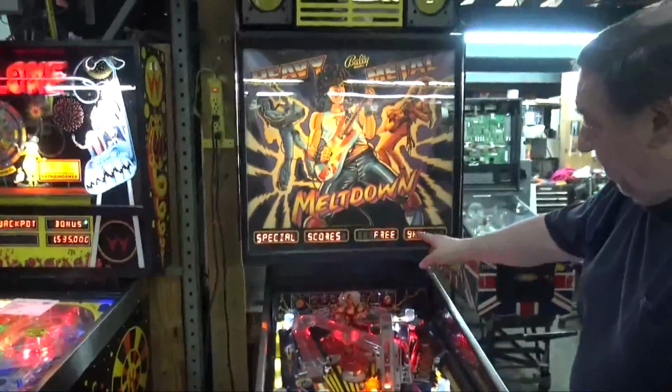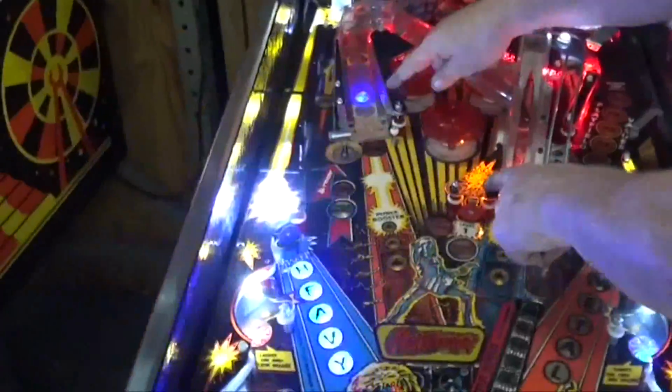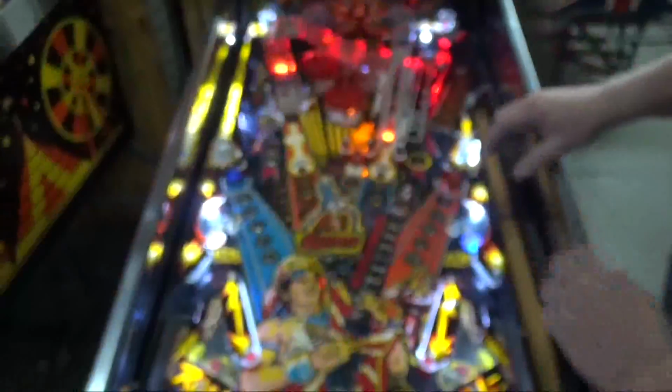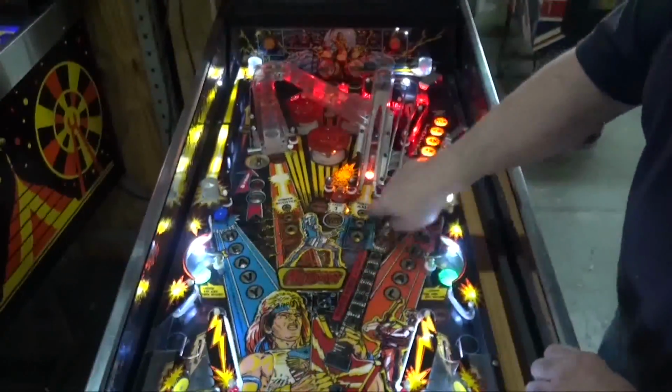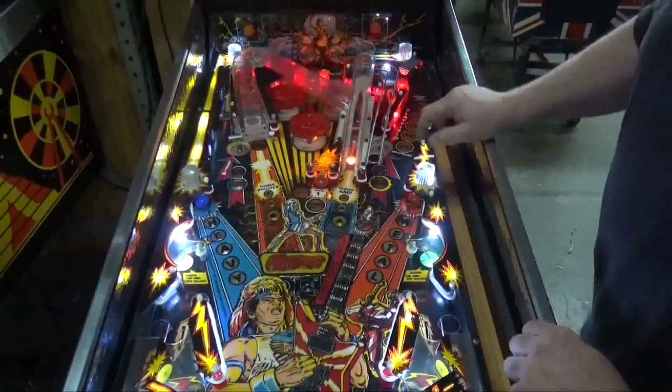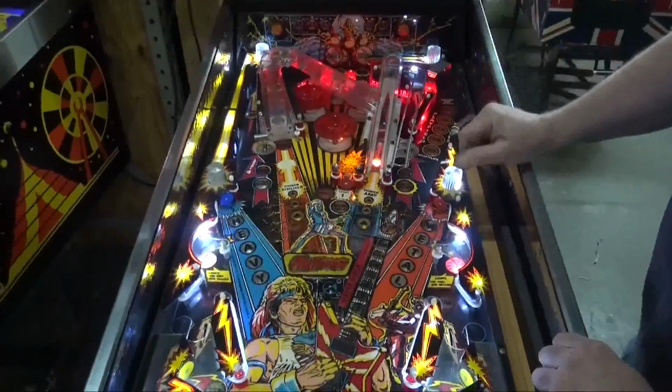We'll show you. Here's special, scores are free. There's level 1. Level 2 is here. Level 3 is over here. Level 4 is right up here. And 5 is up here. That releases the balls. Okay, scoring values increase, bonus multiplier. Isn't that great? And the game plays the music as it goes.